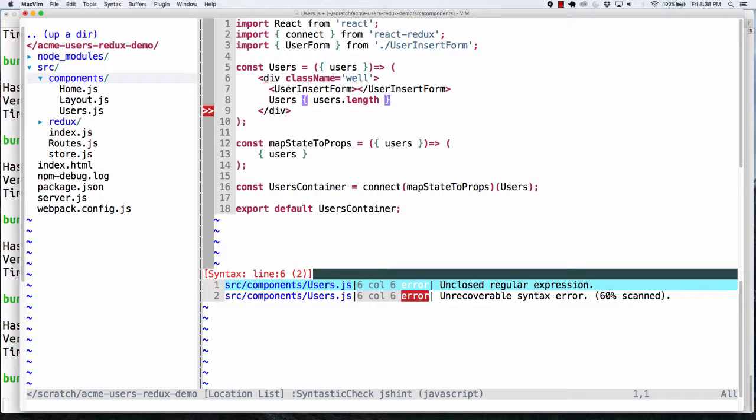So one of the things that you're seeing with these components is that these are very dumb components. Okay, they just pass data and they display the data. They have no state themselves.